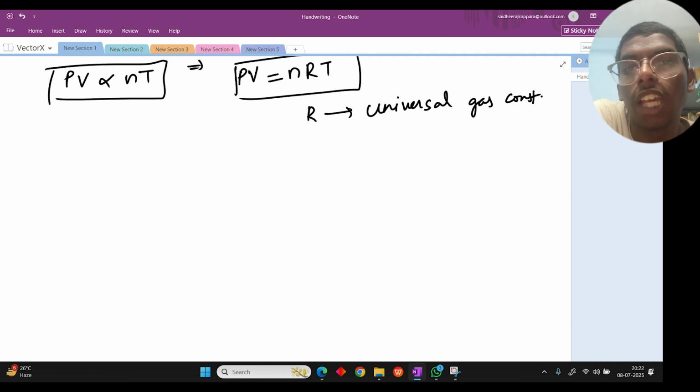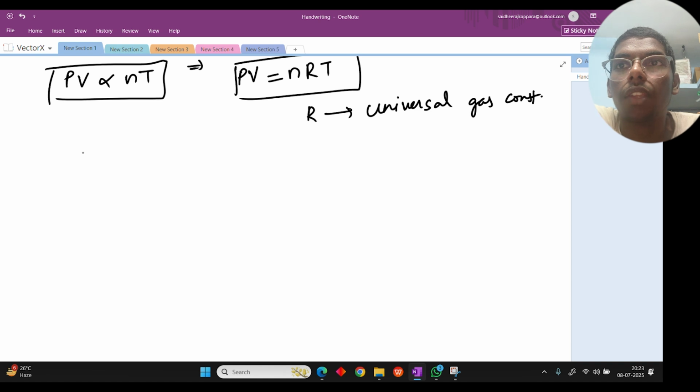Actually, an ideal gas doesn't exist, because the assumptions we make for an ideal gas are such that there is no force of attraction or repulsion between the molecules, which is obviously not possible. But it's actually possible at some temperatures. In future you will be learning about Boyle's temperature, where at that particular temperature any gas acts as an ideal gas. That's what Boyle's temperature is.